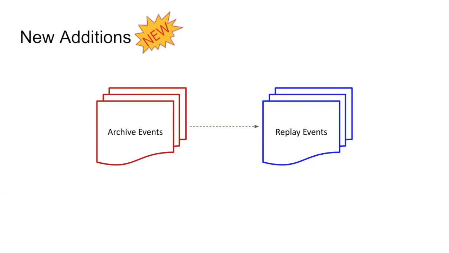So archival and replay is added so that you can archive all the events that are being passed through the event bus, and there is no restriction. You can archive infinitely, and then you can replay from a certain time to a certain time. If you found any issues and fixed them and you want to replay, you can do that. If you want to replay to stress test or do something on the blue-green side, you can do that. So archival and replay is a recently added and good feature.